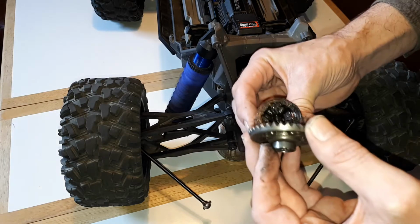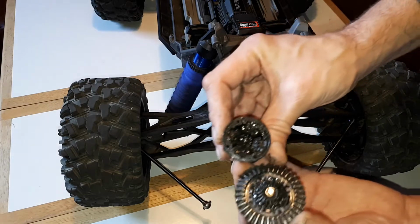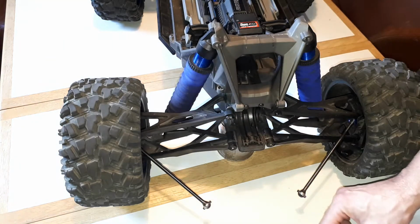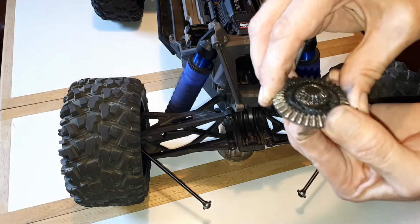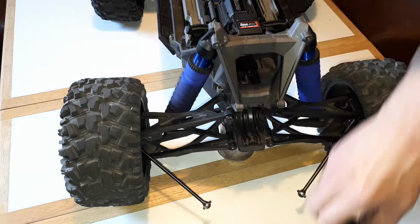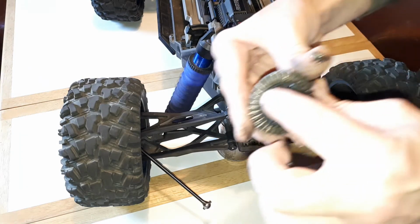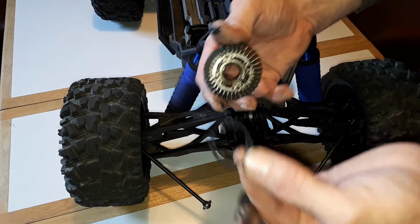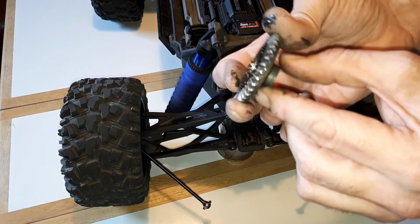Be careful with the differential oil, which you can see has not got a lot in it. That is a bit low, so luckily we've got some differential oil. And then here's your other gear, and there's your gasket around there, so I need to get that out as well. And there's the gasket. Won't use a screwdriver. No, there he comes. There we go. So there's my old gear, and you can see all the teeth have gone on that.